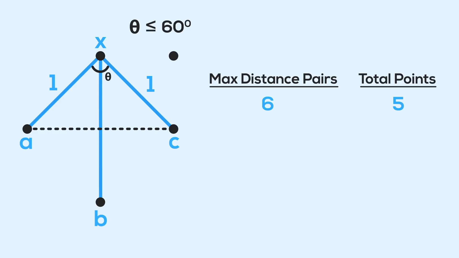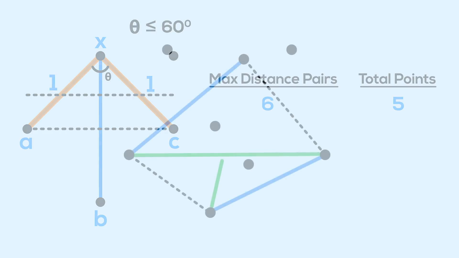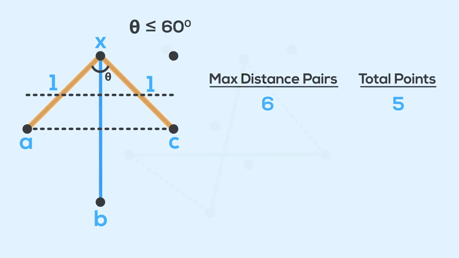Because if there were, if there were another point a max distance away from B, then the associated line segment must intersect both of these two other line segments. Since, remember, any max distance line segments with different endpoints must intersect. Since these are both max distance line segments, you see in orange, then a third must intersect both.